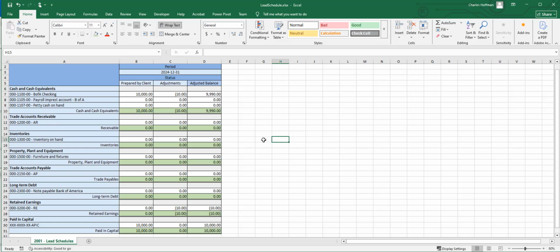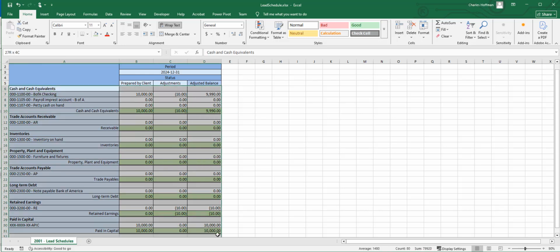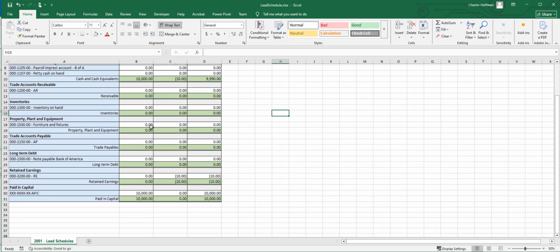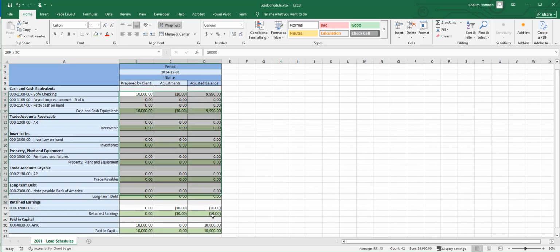But when I first started doing lead schedules, we actually did them on paper. We had paper, 100% paper audit bundles in 1982 at Price Waterhouse. And now I know that audit working papers and accounting working papers are typically done in things like Excel. But I want to show you a different way of working with accounting working papers.